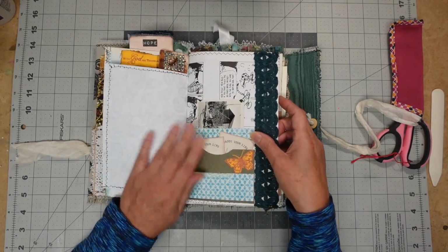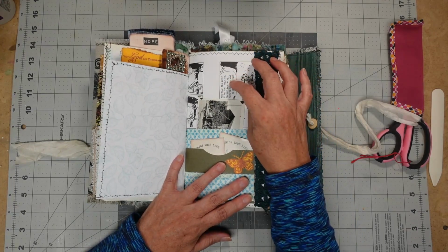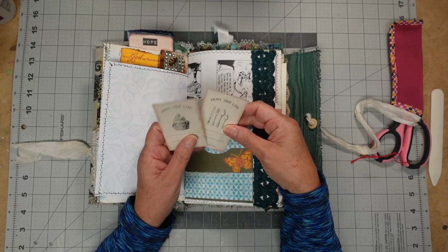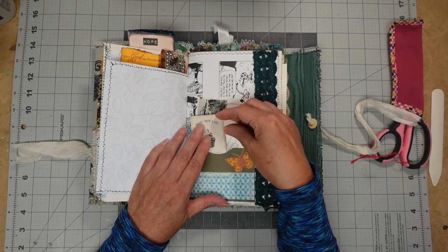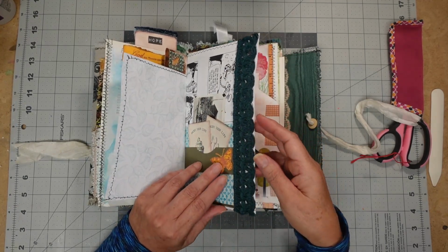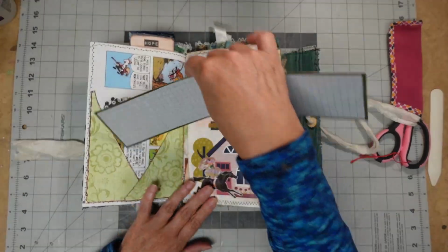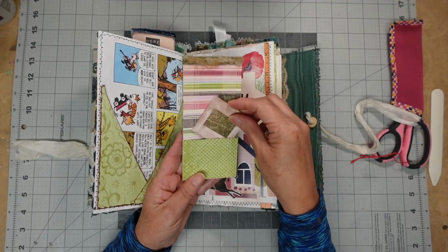I just kind of left this blank, but then added a picture. This is the Calvin and Hobbes comic book paper, and I just added some Enjoy Your Life. I can't remember where I got it from, but I bought it over a year ago. I made this little V pocket. And this is just stuff lying around.